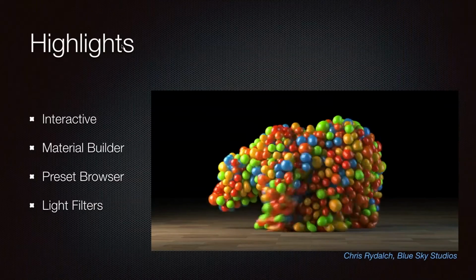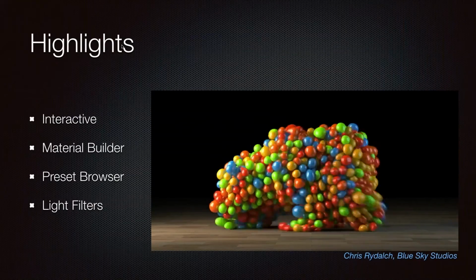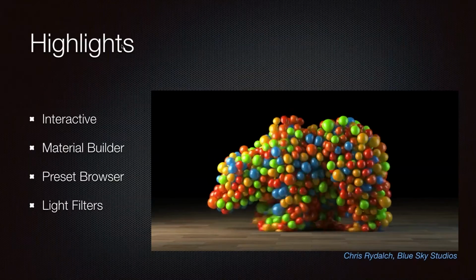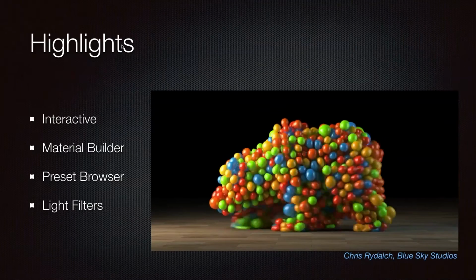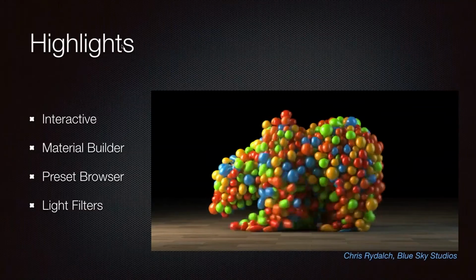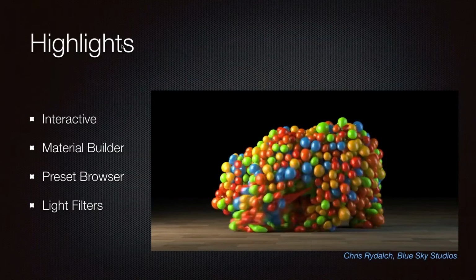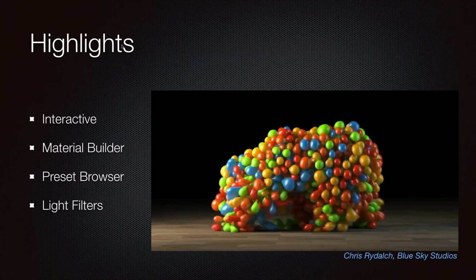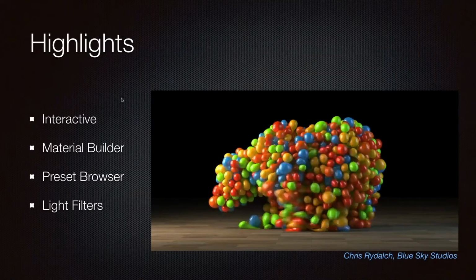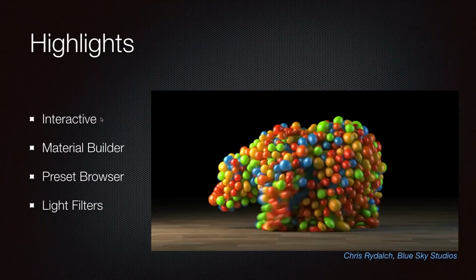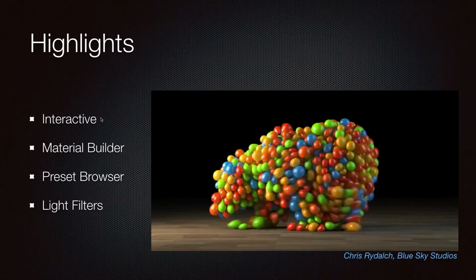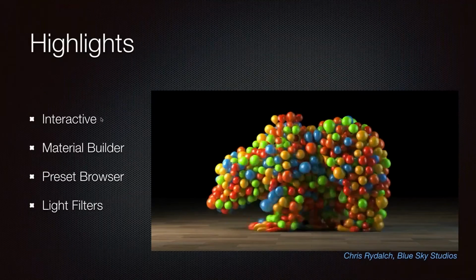The last bit about it just works is being able to provide intuitive workflows. If there's already a workflow in Houdini, we wanted to just use that instead of adding a bunch of different ways of doing it. The way I always thought about it was, if there was no documentation for RenderMan for Houdini, how would an artist go about setting up a feature? That is the way I wanted to implement it. Granted, we do have documentation, so don't worry. I've listed a couple highlights. As you might have picked up, interactivity is a huge theme. I've probably said it 10 times, and I'll say it many more times before this session is over.